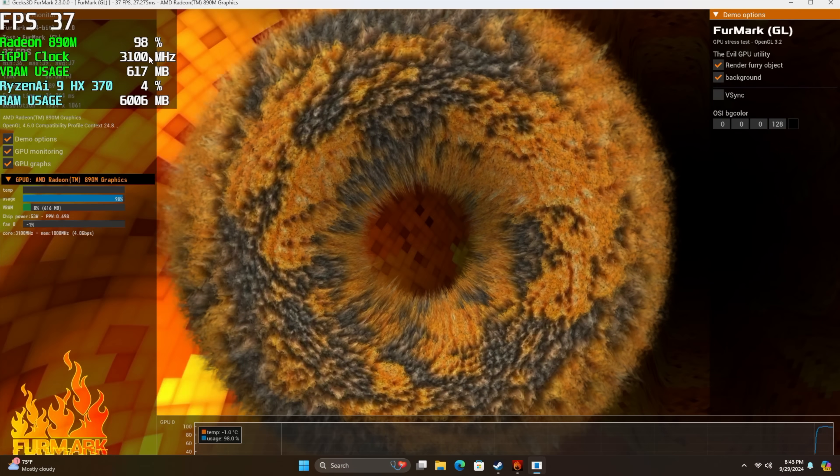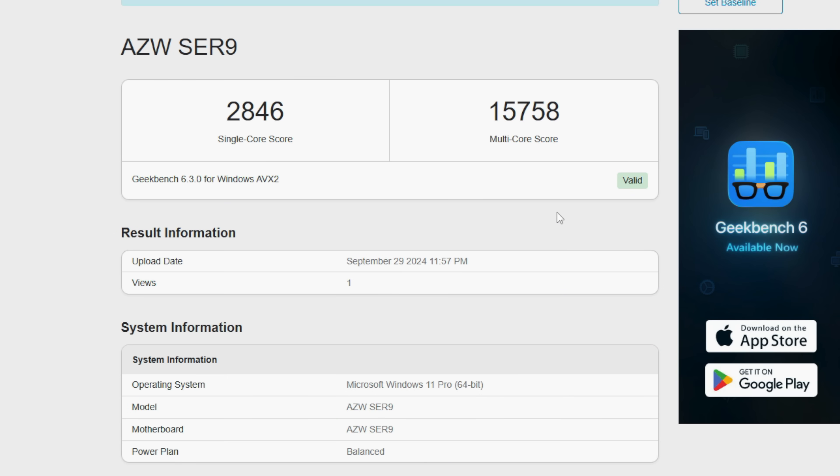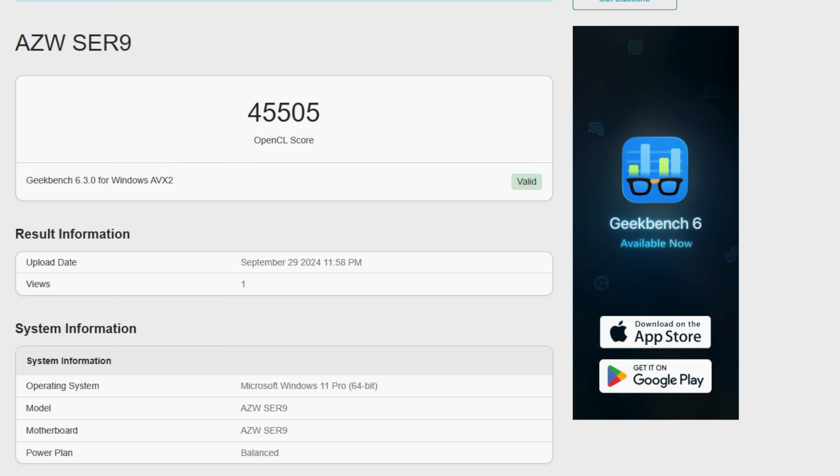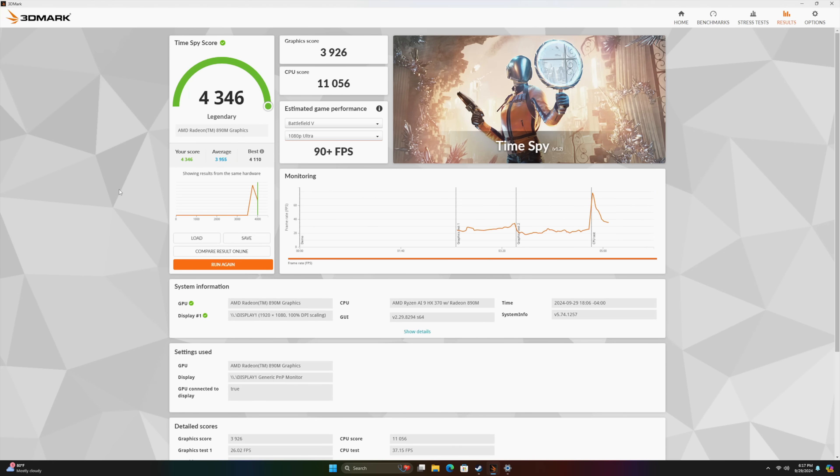With this HX370 in a laptop even at around 30 watts, it's an awesome performer — but like this, it really does unlock it. For benchmarks: Geekbench 6 single core 2,846, multi 15,758. Not a huge jump from higher TDP tests — with Geekbench 6 I saw it hit a maximum of 64 watts. The OpenCL GPU benchmark with Geekbench came in at 45,505, putting us on par with something like the RX 590 or even the RTX 3050 4GB laptop variant, which is really impressive given that these are integrated graphics. And the final benchmark was 3DMark Time Spy at 3,436 — the highest score I've seen with Time Spy on an iGPU so far. Right now, this 890M has definitely taken the cake. But those are synthetics — now it's time to check out some real-world gaming.